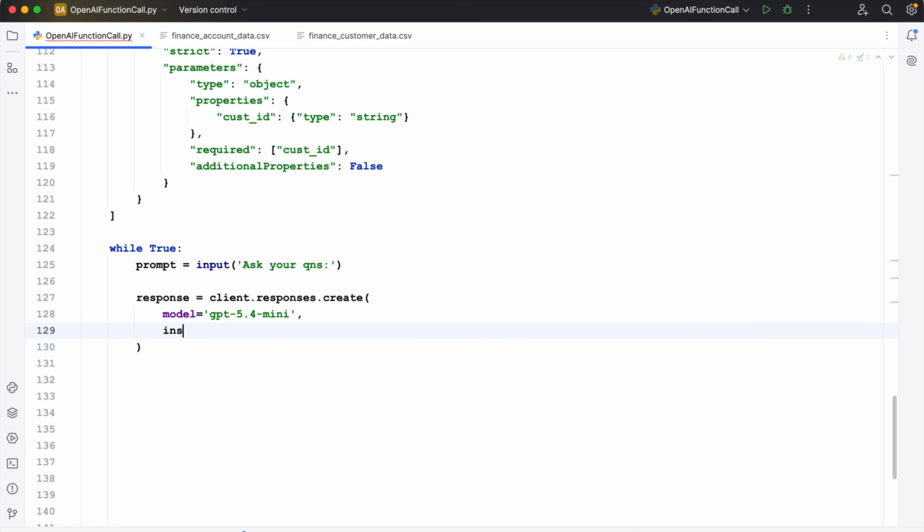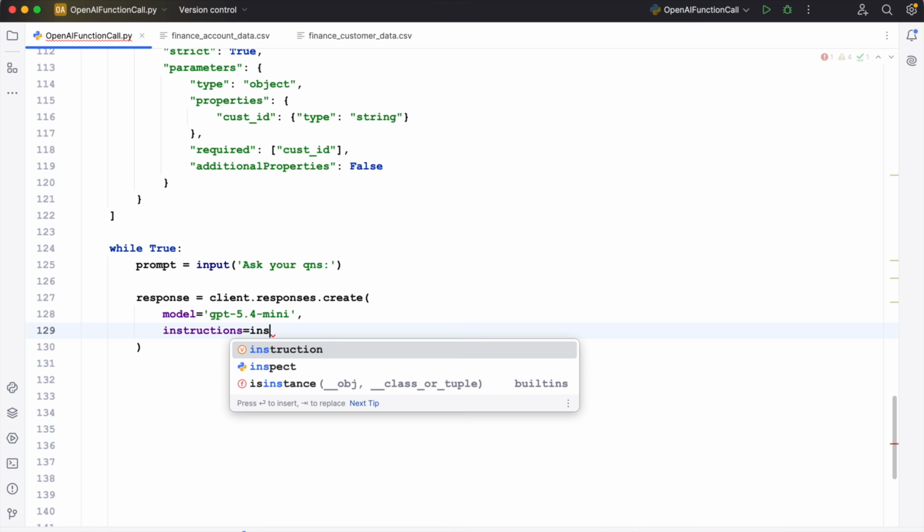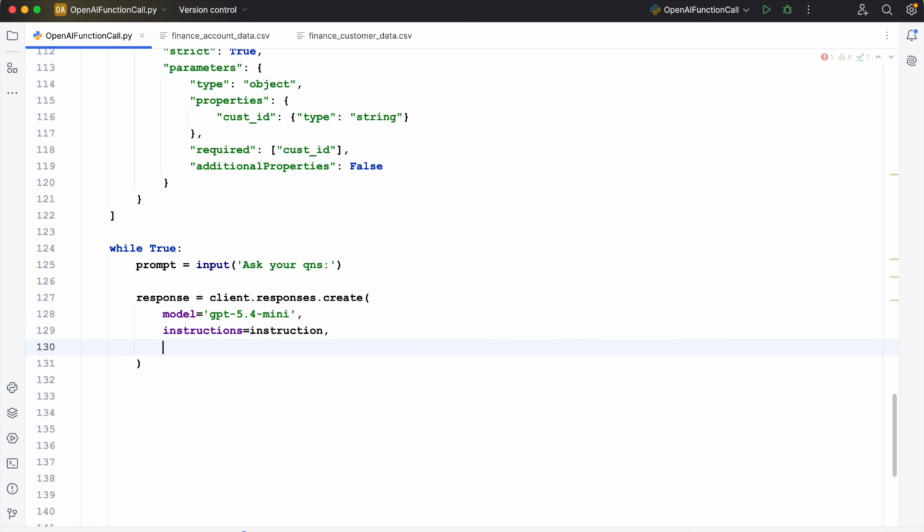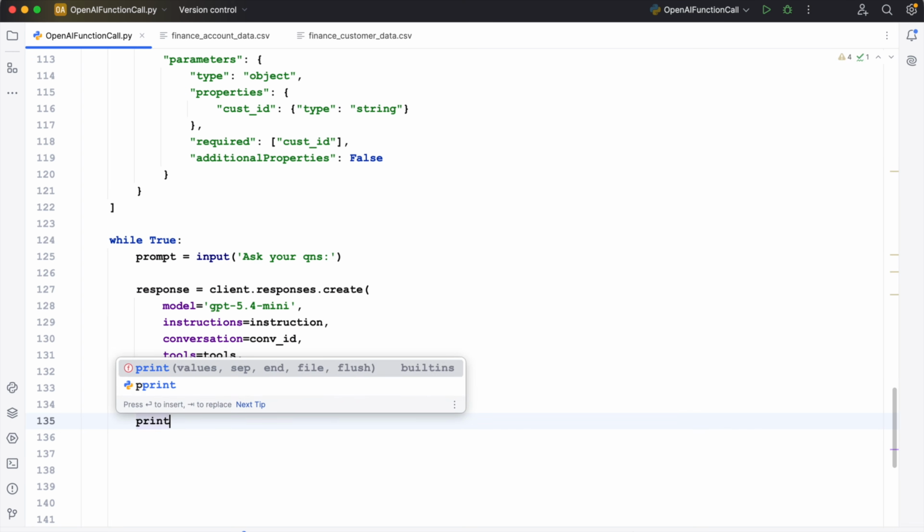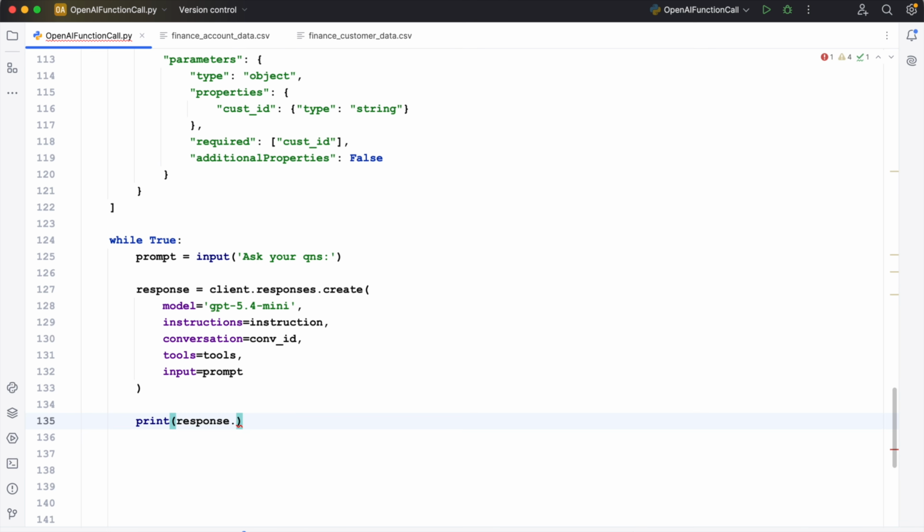Then the instructions, which would be the instructions variable. Then the conversation, which would contain the conversation ID. Then the tools, because I'm using the tools and the variable itself is tools, and then the input, which would be the prompt. Now I want to print the response output, but not the output text, just the output variable.